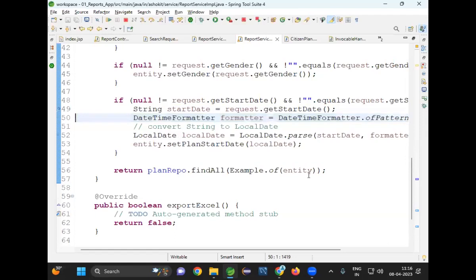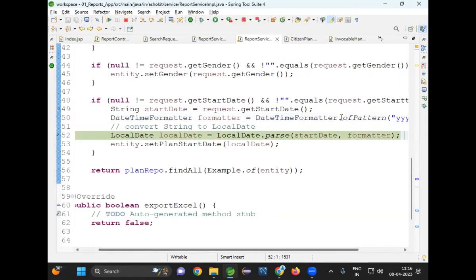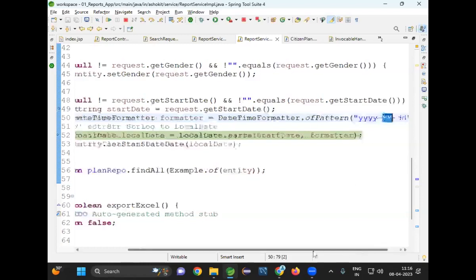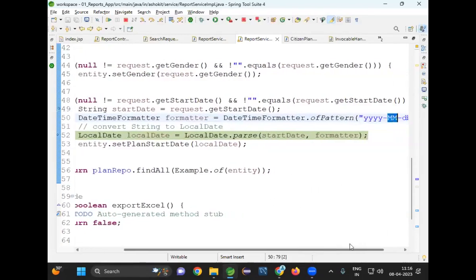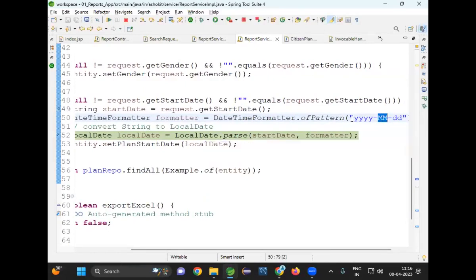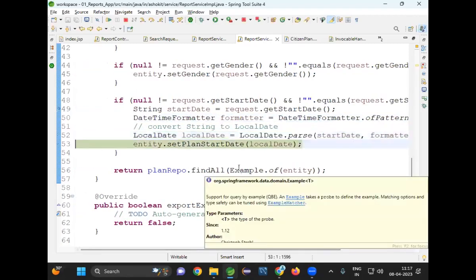Then I am giving the date formatter. In which format am I converting? YYYYMMDD. Earlier I had given a small m. Small m represents minute, capital M represents month. Now here I want to do local date parse. String date I want to convert into local date in this format. For that I am using the local date dot parse method. Now scroll down. Perfect.